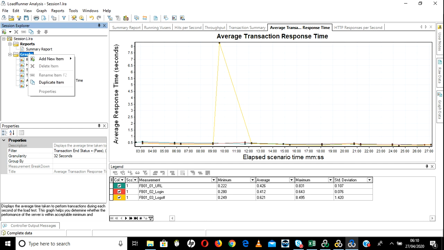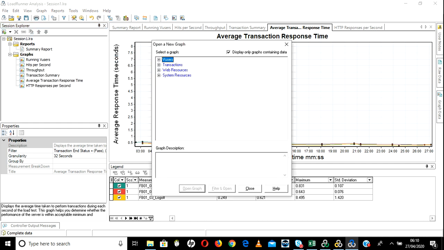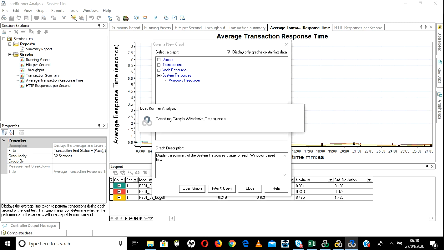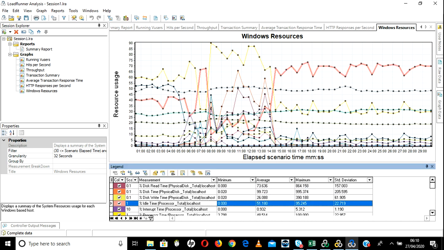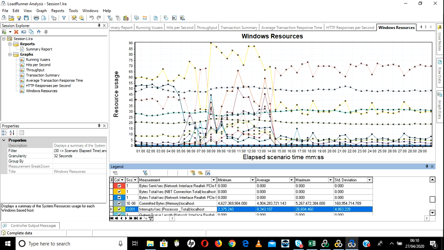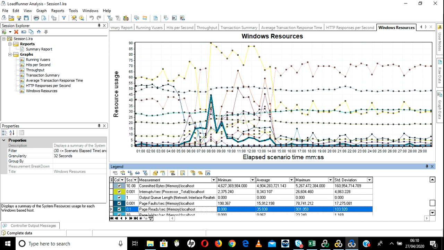Under graphs, right click and add a graph, and under system resources you have Windows resources. Click on this and you will get resource utilization graphs. Here you will have all kinds of graph data. We'll discuss this later. For now, nothing to worry about.